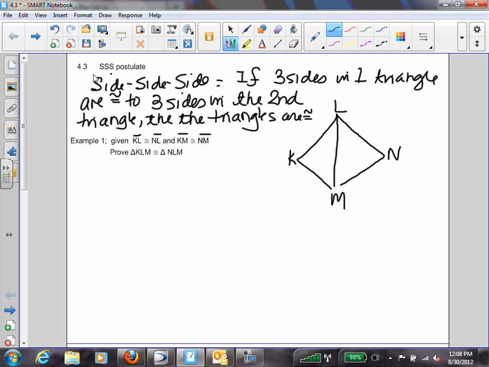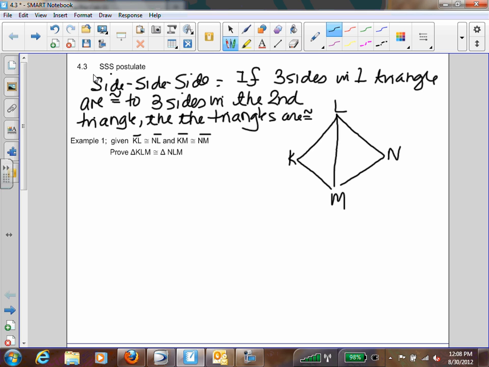If you would have known that all 3 were congruent, yes. Okay. All right. So look at these 2 triangles. KL segment is congruent to NL. So when you see this information, you really need to first start by drawing the picture on your paper, on your homework, because you're going to want to mark this up.